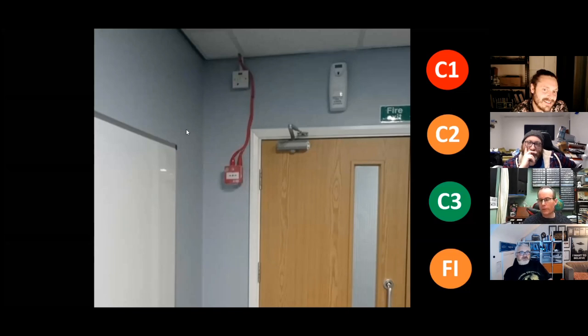Also behind the door, so when the door's open, it's completely blocked off, isn't it? In that fire exit, yeah, that opens, yeah. Yes, let's not be pedantic, but yes, absolutely. Okay, everyone's coding it. Please hold quickly because we're nearly at the end of this. Builder moved it. Good question, Eddie, actually.